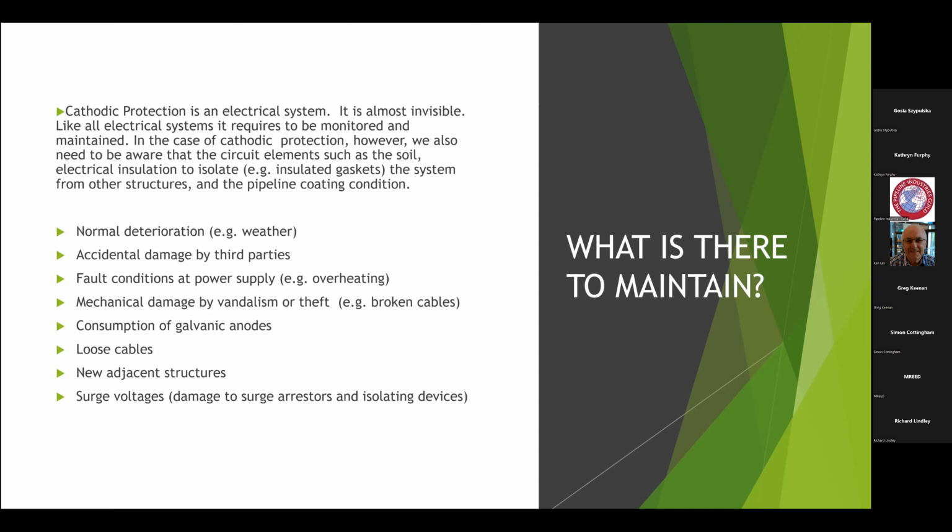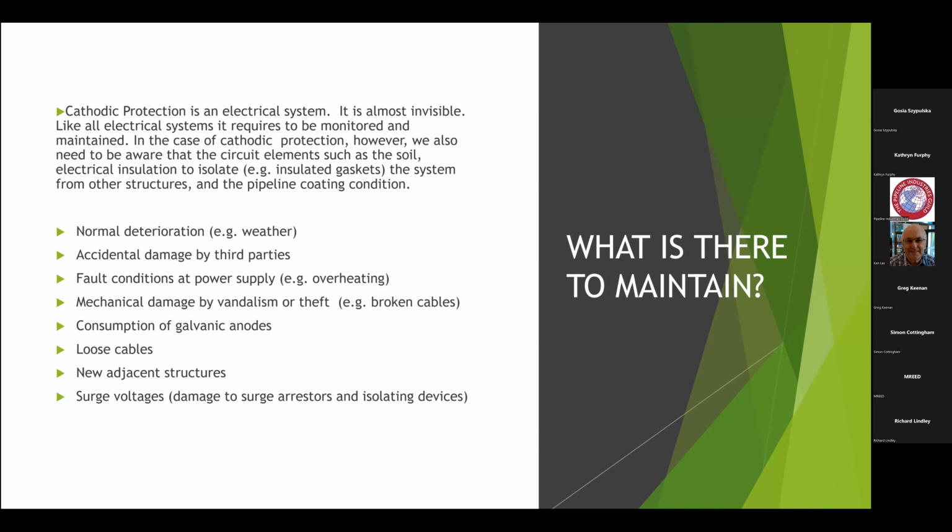So the main things that tend to go wrong with the cathodic protection system are due to normal deterioration. You could get weather effects, some slight soil movement that can damage some of the above ground stuff. You can get accidental damage by other people coming along and laying a pipeline, and they haven't made use of the call before you dig system that might be relevant for where you are in the world, or they might just not have known about it. So that needs to be checked.